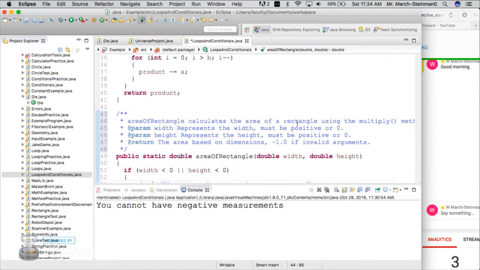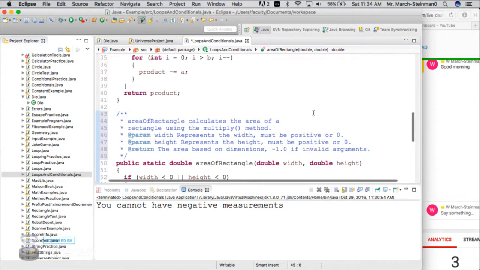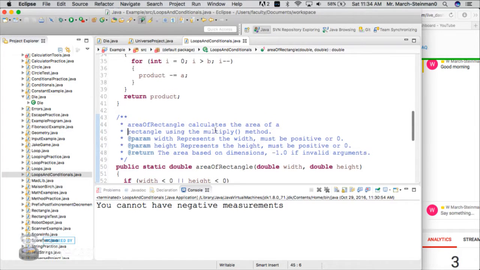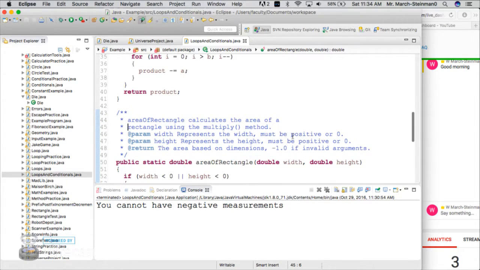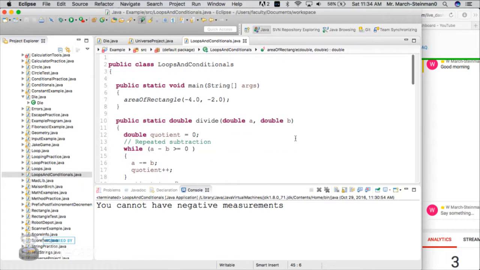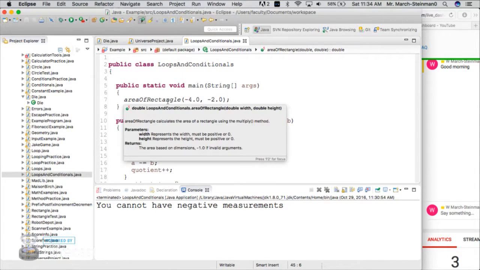Okay. So area of a rectangle calculates the area of a rectangle using the multiply method. So we have all this information saved. That's a reasonable comment. It gives us plenty of information. Let's see if it pops up if I mouse over. Double area, or double loops and conditionals dot area of rectangle.